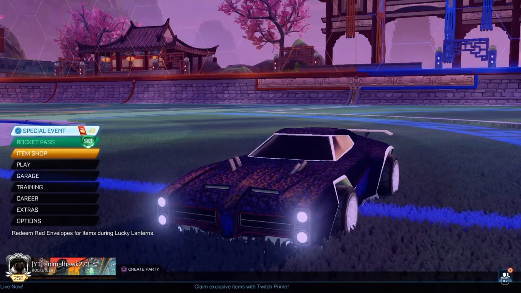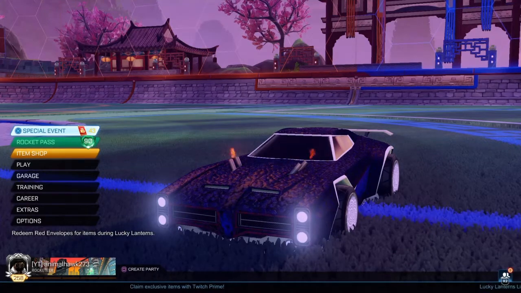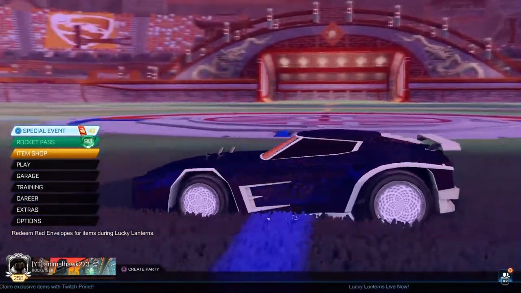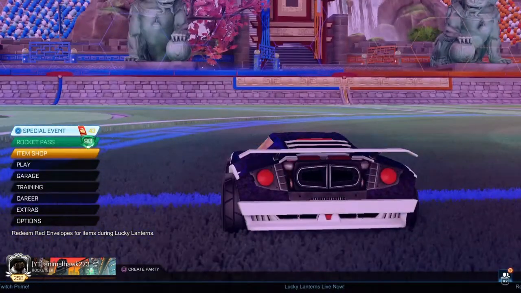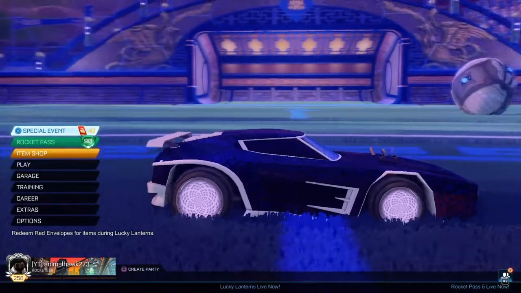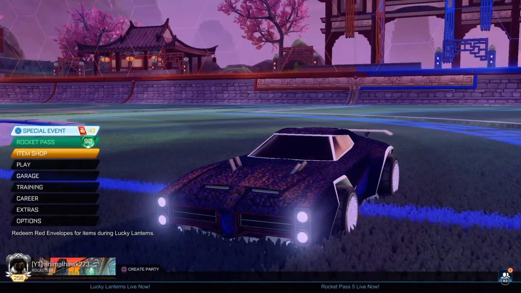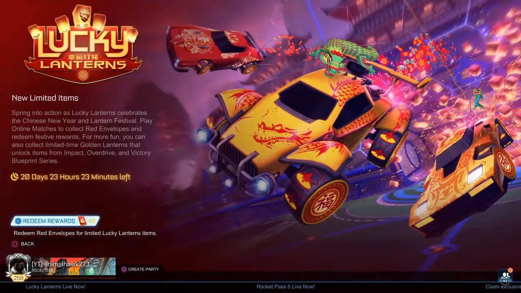And just as I was playing a 4v4, the map came in, you know, the Chinese event. The lunar year event. And I'm really excited for it, not for the voice, but for the items. As you can see here, Lucky Lanterns, that's what it's called.